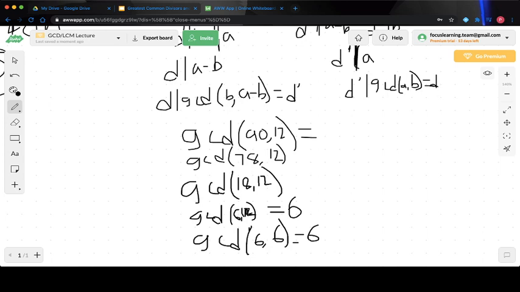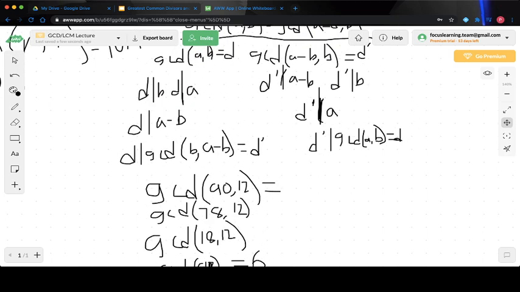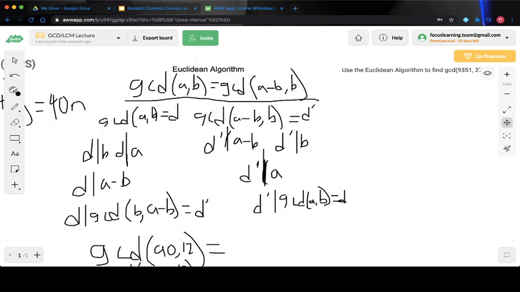So basically what we're able to do is use the remainder when the larger number is divided by the smaller number and replace the larger number with the remainder. Then you can keep doing that until you reach two numbers whose greatest common divisor is easy to find, such as 6 and 6. The greatest common divisor of these two numbers is obviously 6, since they're the same number. So let's go into an example, although you can find more information about it online. In this lecture, we just gave a rather basic demonstration of it.